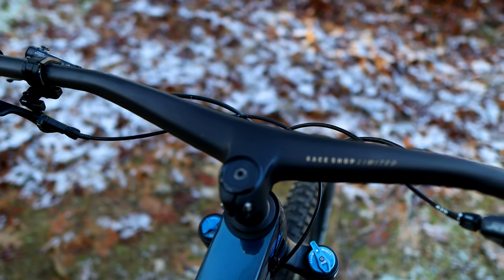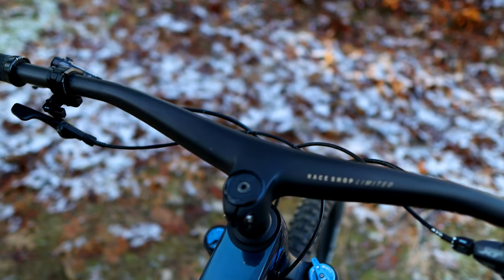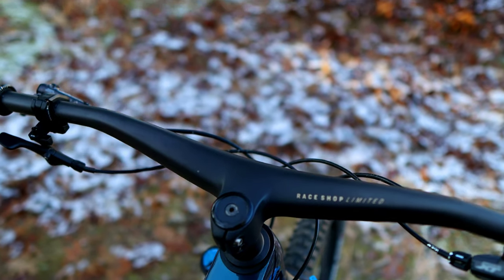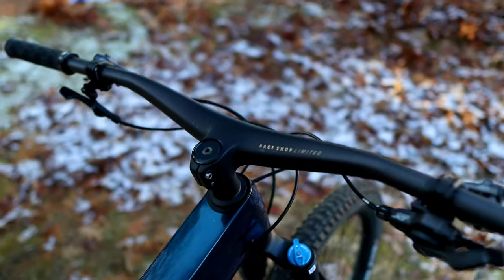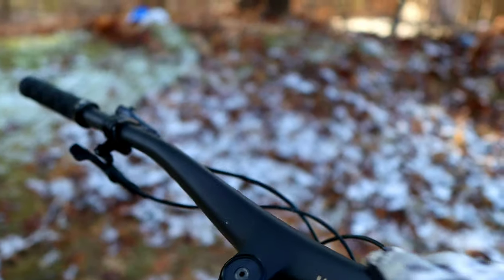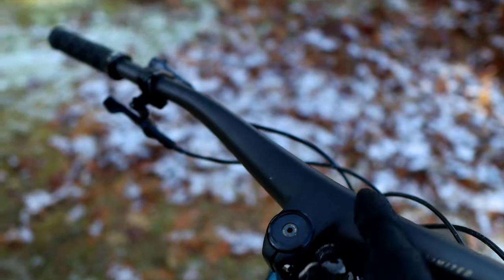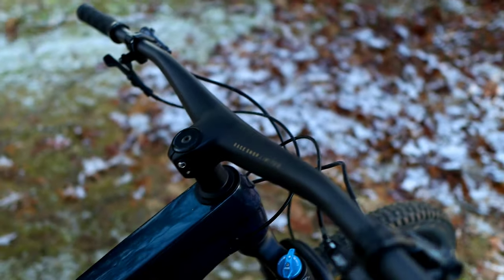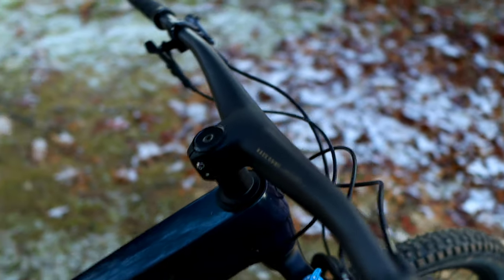A couple of things that I didn't like about this bike: I did not like the one-piece handlebar setup. I know some people do. It's pretty light according to the specs, only like 270 grams for stem and bars, which is pretty impressive. But I can't mount a light to it. It's a misshapen bar. It's not a regular shaped bar. It's not 35 millimeter. It's almost like squarish tubing.